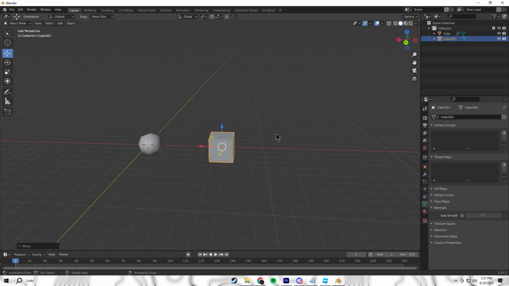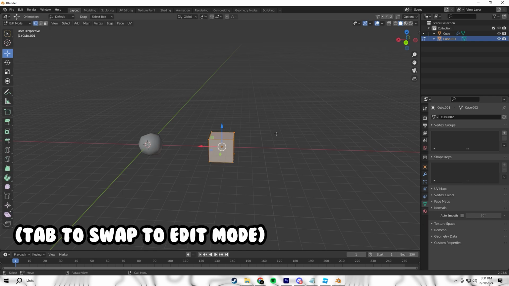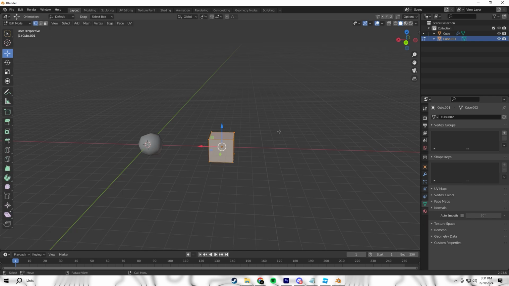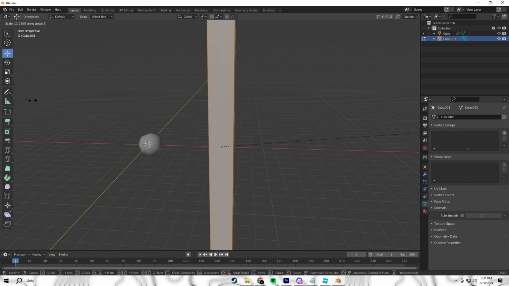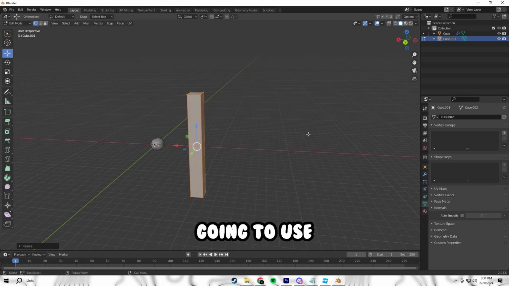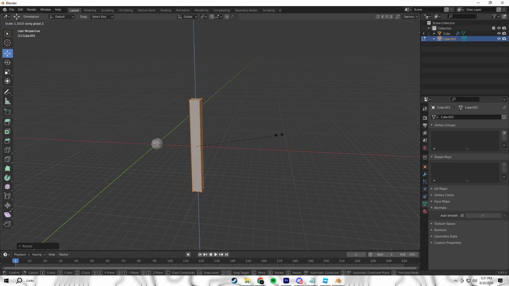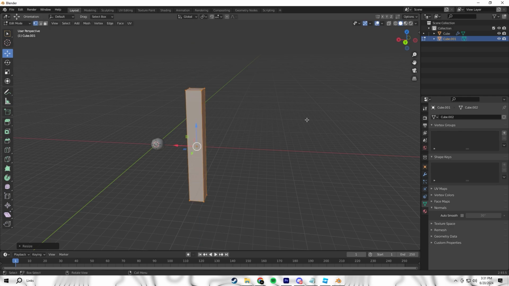So what we're going to want to do is turn it to edit mode, click A to select all of the vertices, click S, and then scale on the Z axis. So click Z because Z is up and down. And then we're just going to want to pull the mouse away, and it should go up a lot and make a huge leg here. And this is what we're going to use as the first leg of the leaderboard. I'm actually going to make it a little bit smaller there. So this is the first leg of the leaderboard. Perfect. So now you have the first cube done.